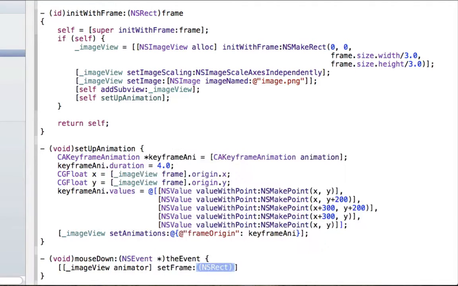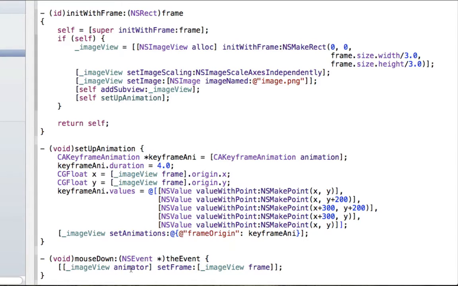So in this case, our animation's going from the point it starts to the point it starts again. So it's just making a full circle essentially. We're not actually changing the frame position, but we want it to be in the exact same place it started. So to do this, we could just take the frame that it currently is at. So we're setting the frame to be the current frame, but that's what we want in this animation because we are going back to our initial position.